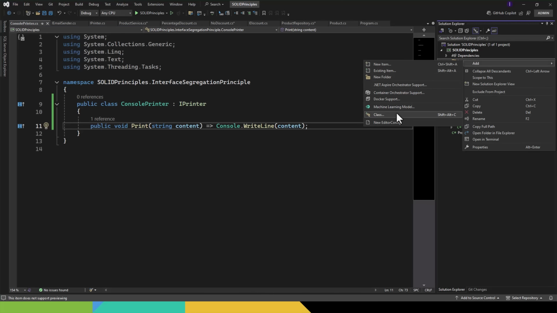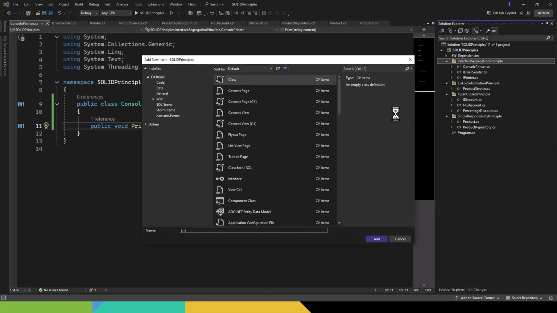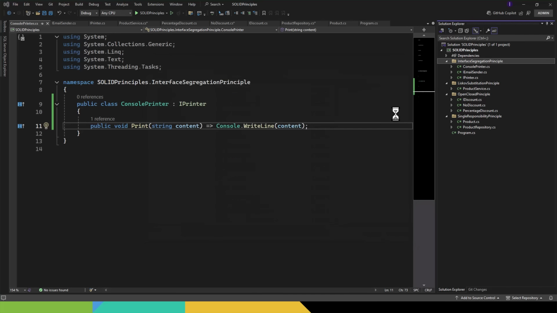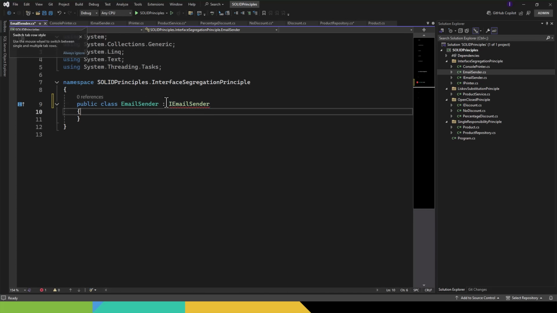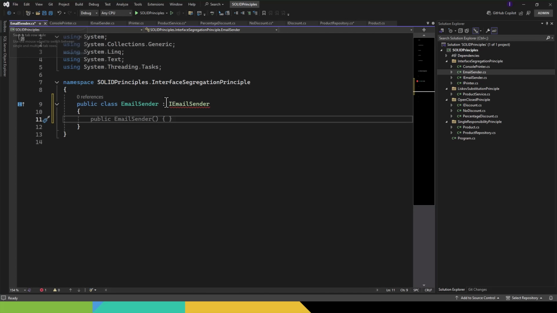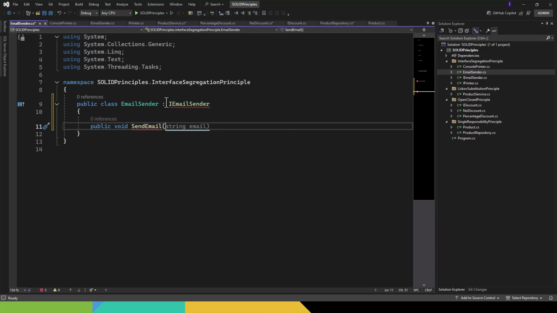And next we're going to have an email sender that implements the IEmailSender. So add a new class here. We'll call it the EmailSender. Okay, and we'll say public class EmailSender implements IEmailSender. Then we'll have a method called public void SendEmail, and that's the implementation of the interface. We'll say string recipient, string subject, string body.